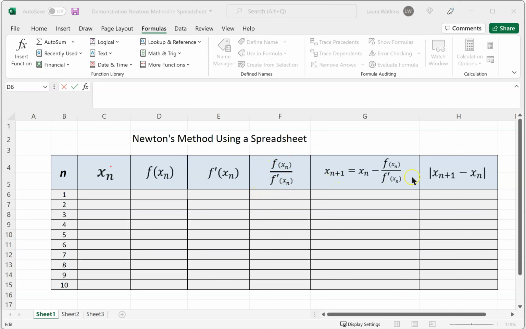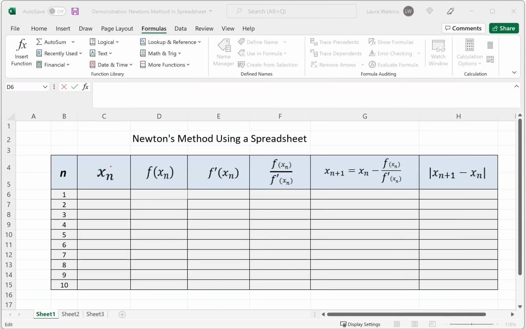And what we want to do is see if those two values, this new value and this previous value, this xn, see how close they are to check to see if we are converging onto a solution. So this is the absolute value of the difference between the two. As we get closer and closer to the solution we are looking for, the values in this column should get closer and closer to 0, telling us that we are converging upon a solution.